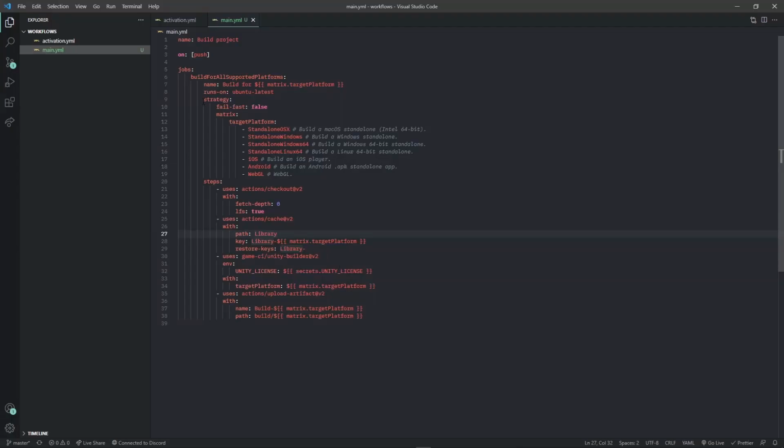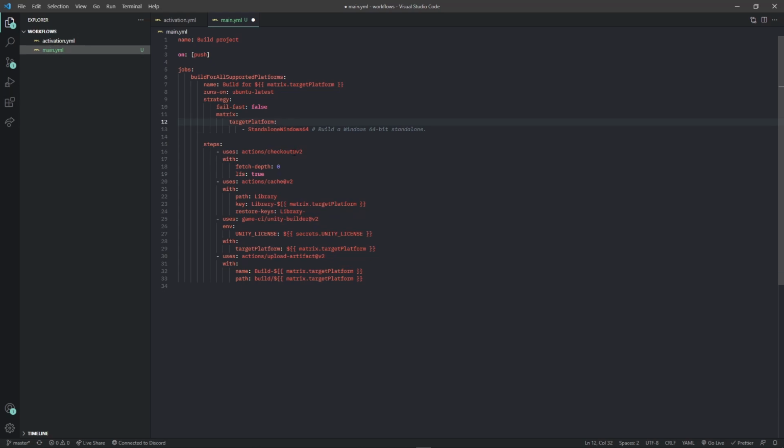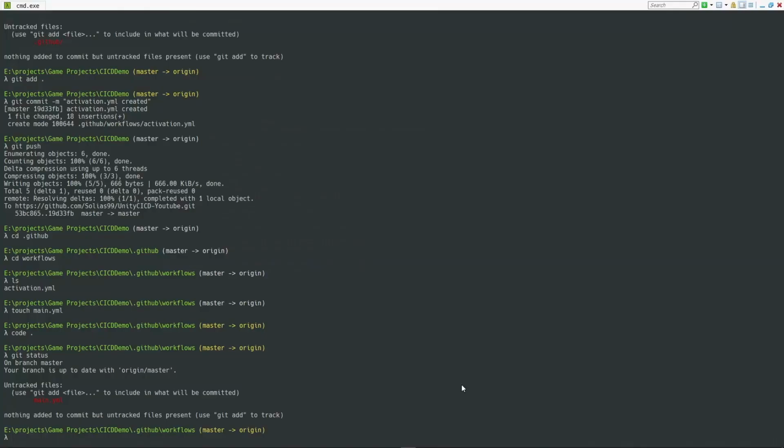Now, if we go back to the YML file, I'm going to briefly describe some of this stuff. So you want to make sure that this is running on Ubuntu latest because generally Linux is cheaper. You can check the exact pricing in the documentation. But if you're using a public repository, then you don't really have to worry about actually paying a price. In this matrix here, I don't want to be building for every single platform. So I'm actually going to get rid of these two here and these four as well. So I just want standalone Windows 64 for now. And the steps as we described for this job is just as follows, which is you have your checkout, your cache, your builder action, and your artifact action. So it gets fairly straightforward from now.